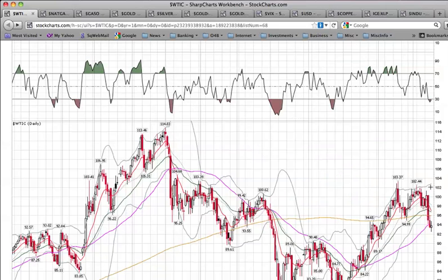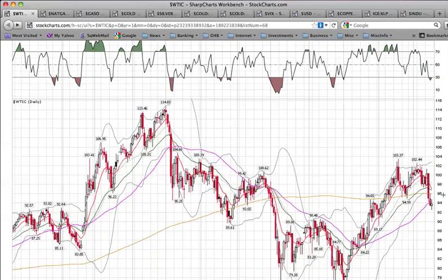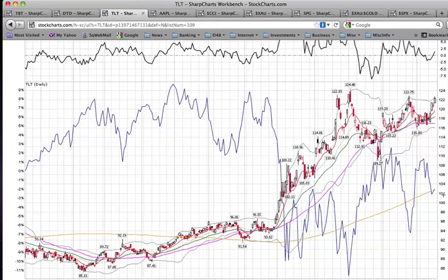Oil keeps flirting with $100, has dropped a little bit again, mostly on the US dollar going up, more so than oil going down. It does have a potential crossover here, and it's slightly below the 60-day moving average. But again, oil, I like resources simply because you can't print resources. You can print money.